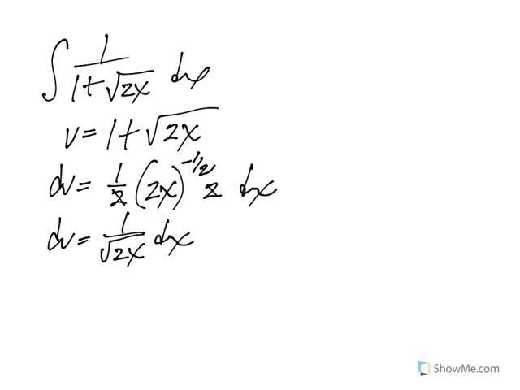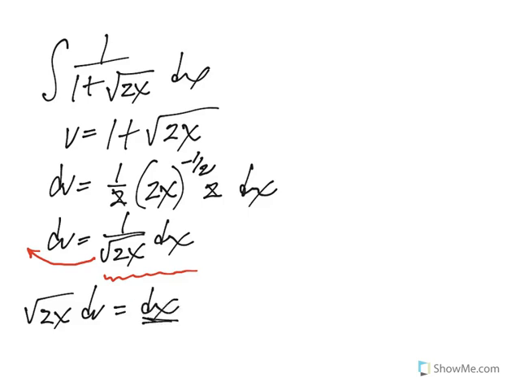All right, let me pause here just for a second. This is a problem, correct? I've got 1 over 1 plus root 2x, which is 1 over u du, but I can't have du because I've got too much here. I don't just have dx, I'm missing 1 over root 2x. So what I'm going to do is this. I'm going to take this root 2x and move it over here. This gives me root 2x du is equal to dx, because I really only want that dx on the right-hand side, because I need 1 plus root 2x and dx.